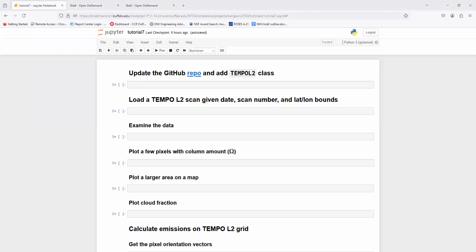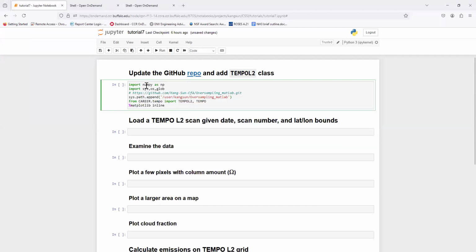Okay, so let's start the first section. I will just load a few very standard packages, and make sure you update the repository from GitHub on this link. After you do that, you should be able to import the TEMPO L2 class. Actually, for today, we only need TEMPO L2.